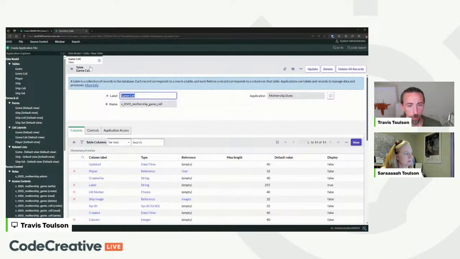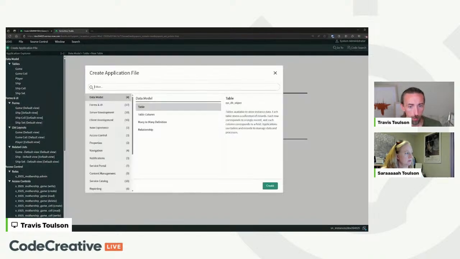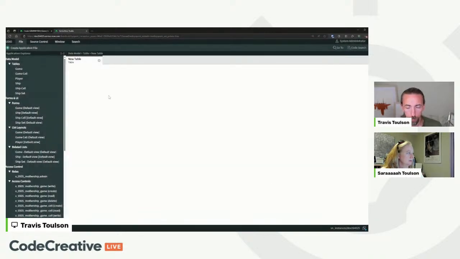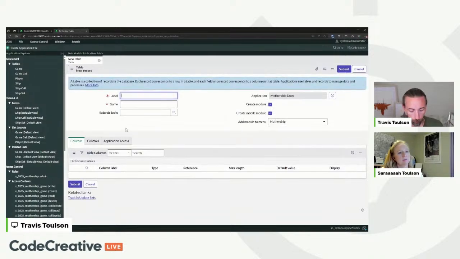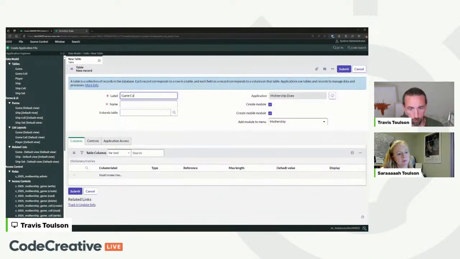All right, so next we need the game command table. This is kind of the one that holds it all together. Kind of, yeah. This table is the one that allows players to issue commands to the game.